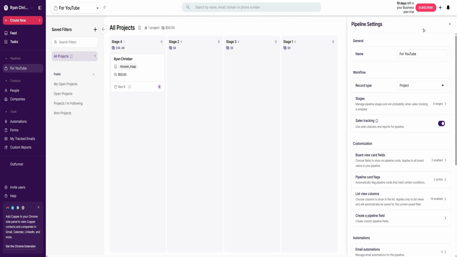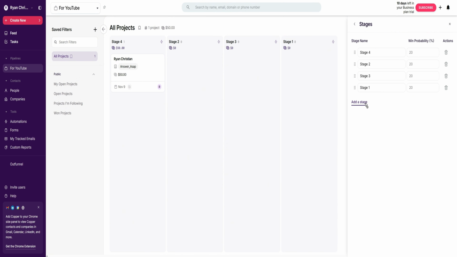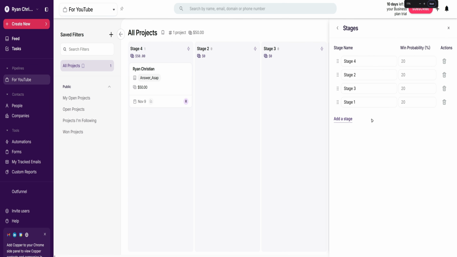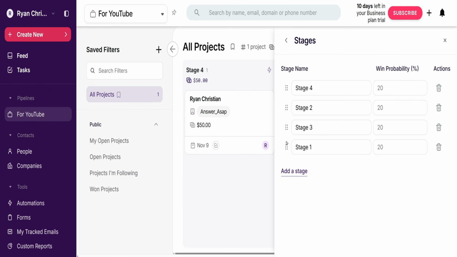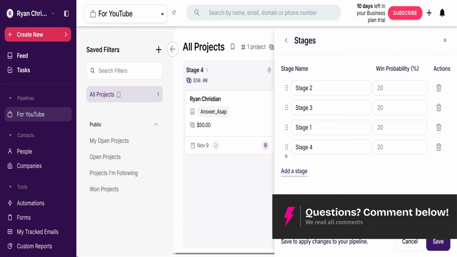Click on it, and then here we have stages under workflow. Okay, right here. So just click on it, and as you might have noticed, I'm just going to zoom in. There you go. We have these icons or the move function. Okay, so what we'll do is just click and hold onto it right here, and then move it wherever you want. Let's say I'm going to move it right here at the very last.